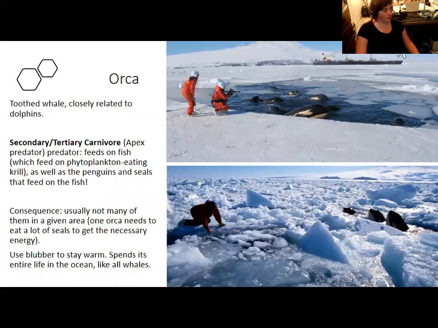And there are usually not going to be that many of them in a given area because they are eating very high on the food chain. There are not going to be enough seals to support a huge number of orca, even though in a place like Antarctica where there is a lot of primary productivity during the summer, there's still going to be quite a few of them. And the orca are also known to migrate on a small scale, although they will kind of eat anything, so they, to a big extent, survive the winter by just finding whatever is still around, whether it's seals, penguins, or whatnot.